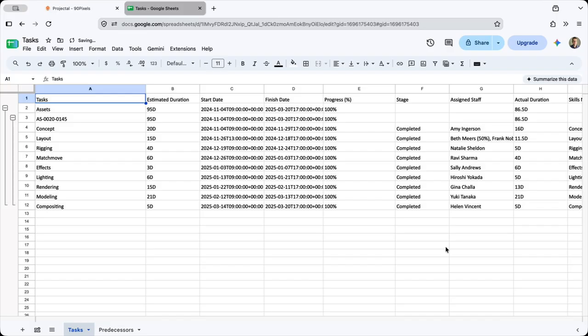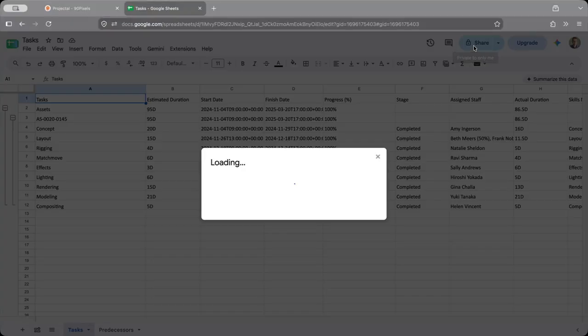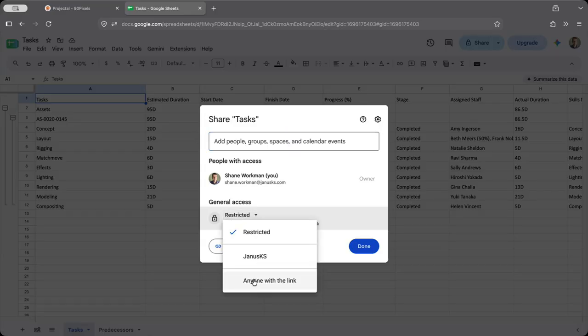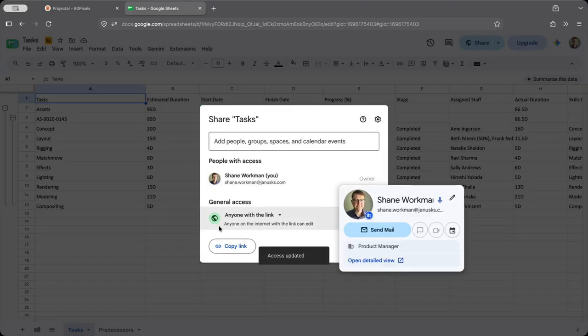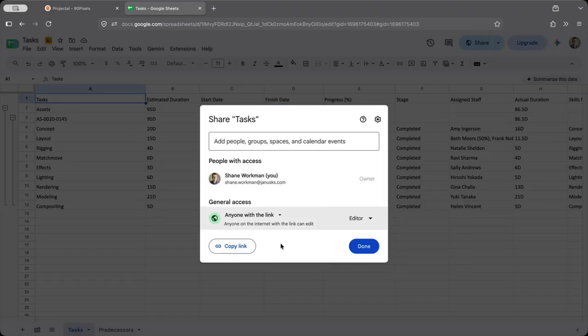Now this actually answers a second question that was on the list, and that was importing from a URL, which is where we've got a website address rather than a file. And one of the limitations of importing files from a URL is you need to have permissions to be able to view that file. So what I'm going to have to do for this particular file is say share, and I'm going to say that anyone with the link will be able to edit it, because we need to be able to view the file and pull the data in. So once I've got that, I can copy the link, and that's what I'll use in Projectal, which I'll do now. So I'll just copy that link.